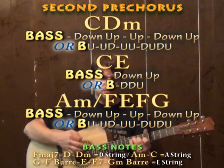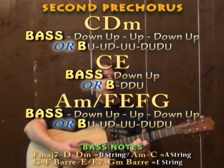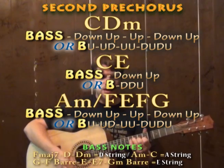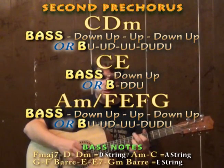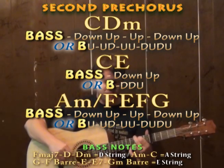We'd have C with an A bass, down, up, down, D minor with an E bass, down, up, down, C with an A bass, down, E with a low E bass, down, B minor with an A bass, down, up, down, F with a bass, down, up, low E bass down, up, down, F with the bass down, up, down, G with low E bass down, up, down, up. Or if we tried that with the bass 16th pattern.